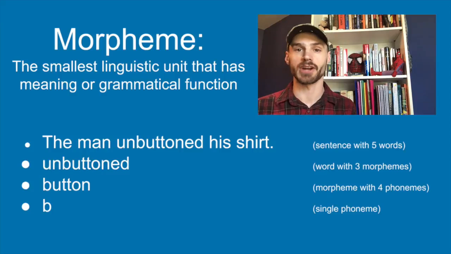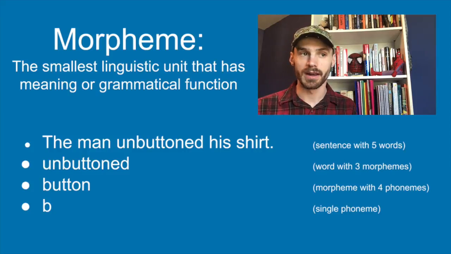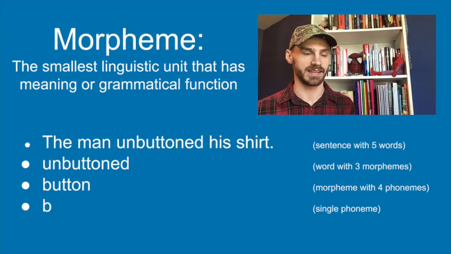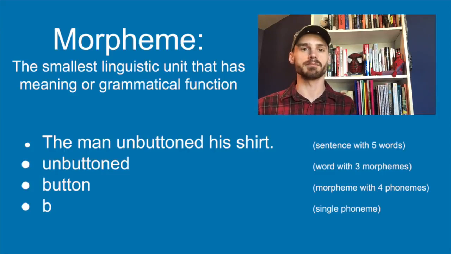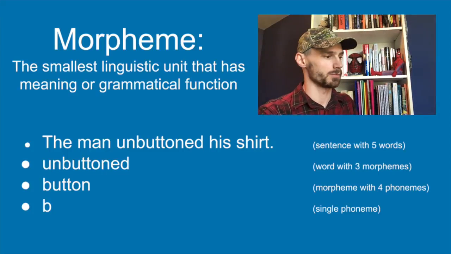So, for example, if you tried to break it down further, you could break it into 4 phonemes. For example, b. But that's meaningless. It's just a sound in English. That phoneme doesn't hold any meaning. So a morpheme is the most basic unit of linguistics that has meaning attached to it. Okay? And there are different types of morphemes.